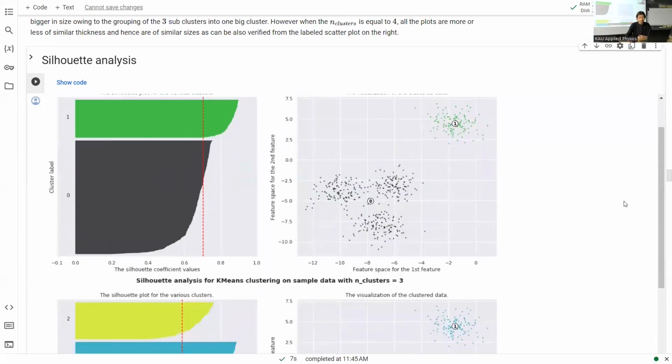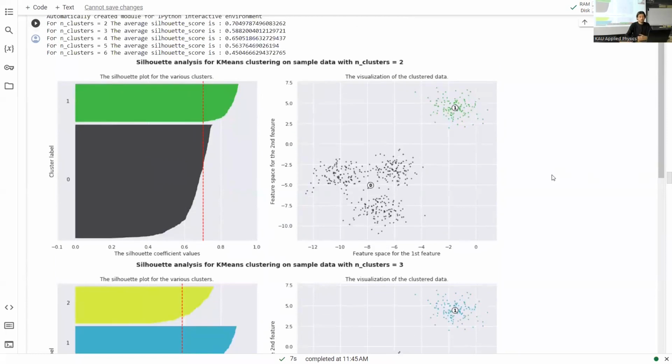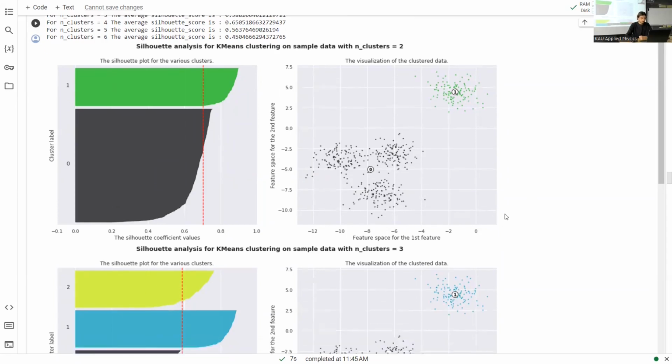Let's consider the images and ask ourselves whether these results are more or less meaningful. Here is an example with 2 clusters, and it looks more or less meaningful, at least to me. We have one very separate cluster here and one big cluster here.